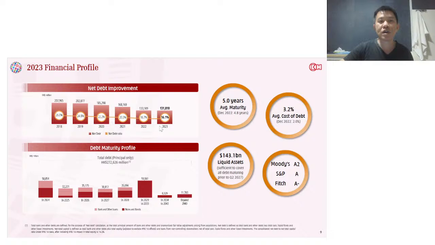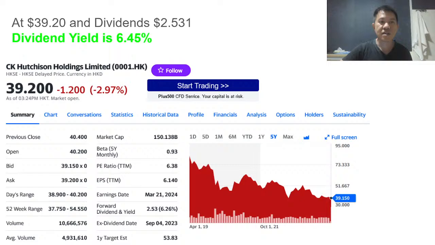I prefer blue chip companies that are super cash rich, that don't have debt but instead have lots of cash in their balance sheet, like Tencent, Alibaba, JD. Tech businesses are asset light, very cash generative. Dinosaur businesses are asset heavy and they have debt in their balance sheet, which I don't like. So this is a dinosaur company, but it doesn't mean you should not invest in it because it's so diversified. If you like traditional business and you understand the business, then you want to own this. This is one of the better picks, I will say.